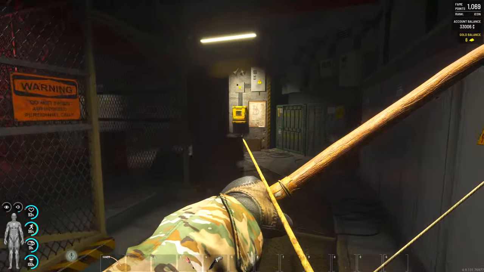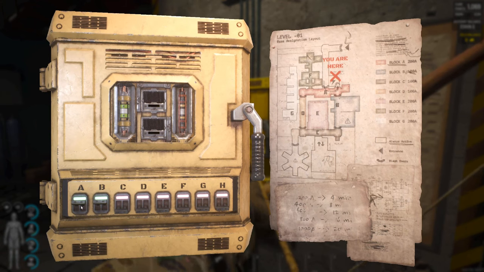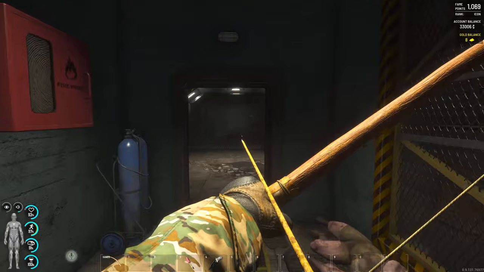We're gonna go check the fuse. It should be 8 minutes, I think. We've got plenty of time. So we're gonna turn off B and go to F. The front. Oh, yeah.